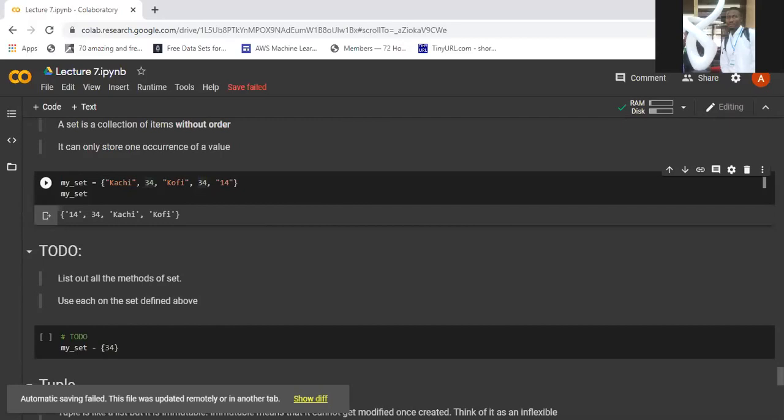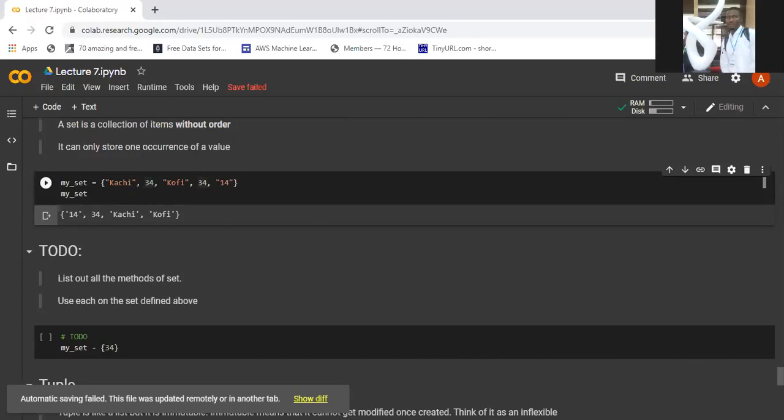That is what is so special about set. So you cannot use set to keep duplicate records. If you're dealing with something and you don't want it to have a duplicate, then you should be considering set. You can actually use set to store that kind of data because it won't tolerate duplicates at all. So read more on the methods of sets and use each of them as defined above, meaning use the methods and play around with the methods.